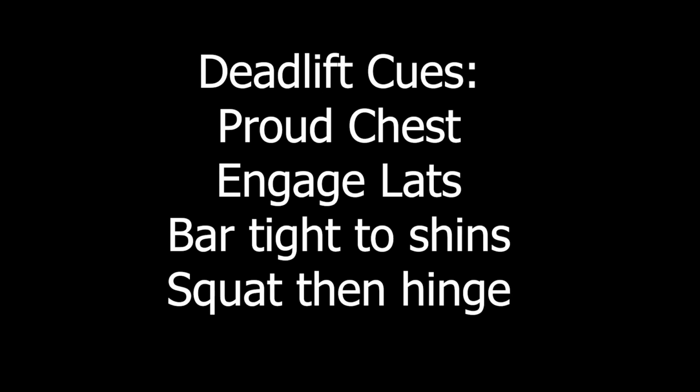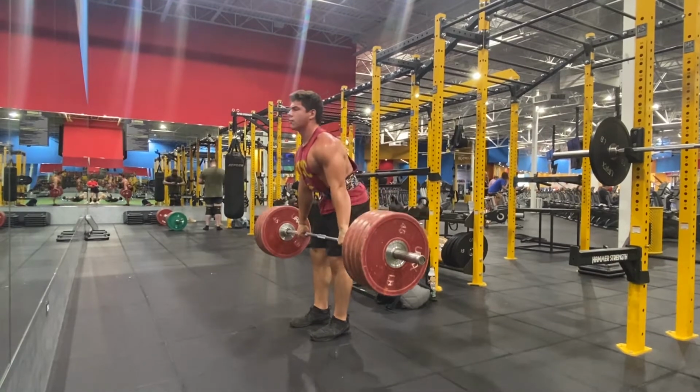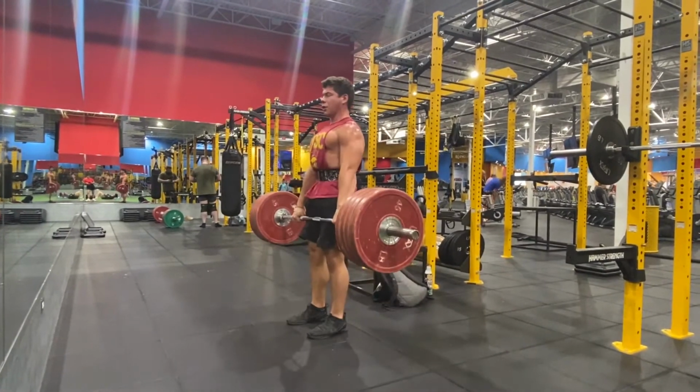And then also I use a squat then hinge, so I kind of think of it as two different exercises, but make sure that you are not allowing your hips just to shoot up, as that will put you in an awful position and just create awful leverage in the deadlift. Without further ado, gonna let this deadlift set roll, and I'll catch up with you on leg press.